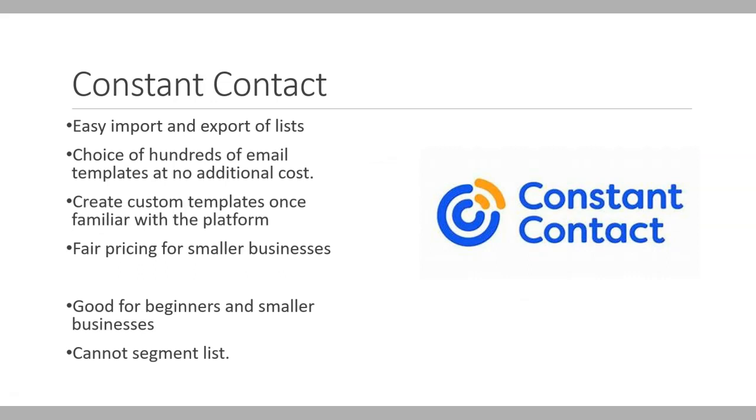Constant Contact is another frequently used email automation tool. It's easy to import and export customer lists and other lists. You have choices of hundreds of templates. They don't charge extra for those. And you can create your custom template, actually create some form of branding associated with that. The pricing is good, and the product is good for beginners and smaller businesses. There is a drawback, which is that you have to manage your segmented lists external to the software. You cannot segment the list within the software.